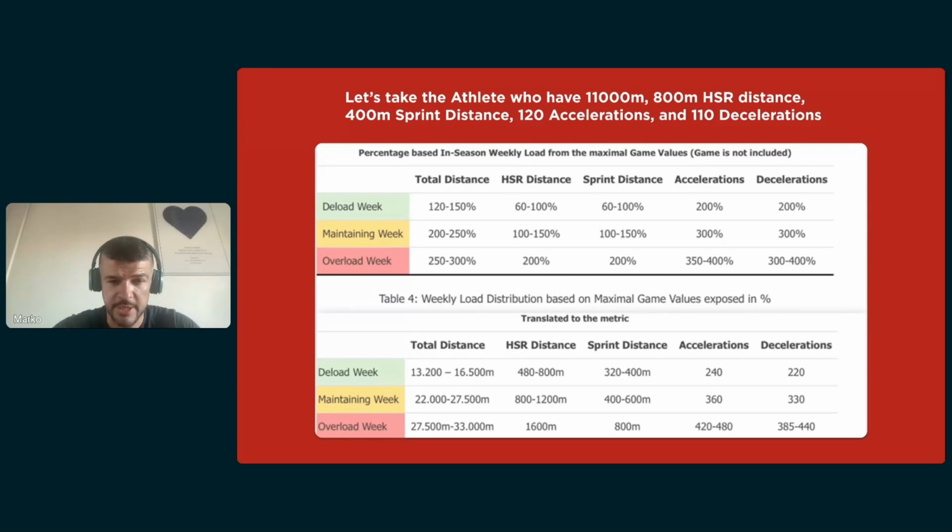Now, let's say if I see that the values are closer to the green zone, I know that this is a deload week for him, and I can continue with that work. But if I see this 800 meters in sprinting, then this is definitely an overload week for that guy. And what can I do? I can focus more on recovering hamstrings, calves, hip flexors, because these are the muscles that have been impacted the most in those actions. But also for the next week, I maybe want to be closer to the yellow or green zone when it comes to sprinting, because of what you don't want to see. We can go to the next slide.